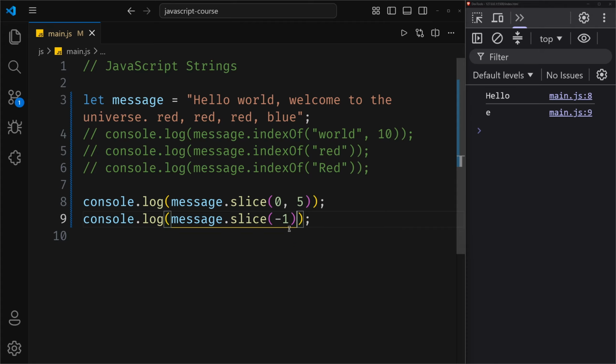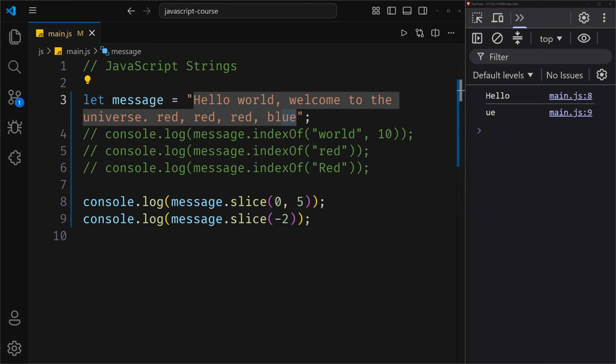If I do -2 here, it is getting the U and E, so these two. I hope that makes sense. All right, so this is the slice method in JavaScript.